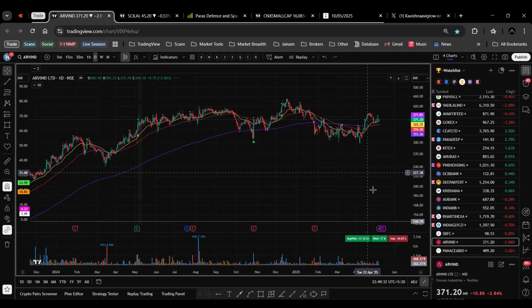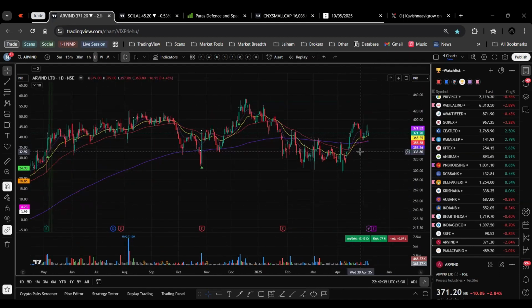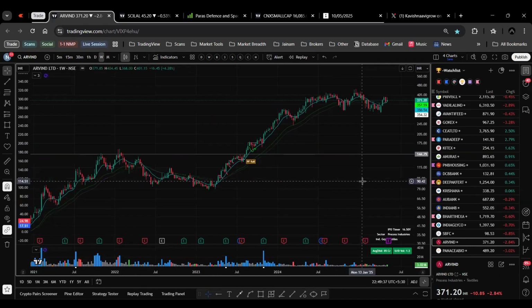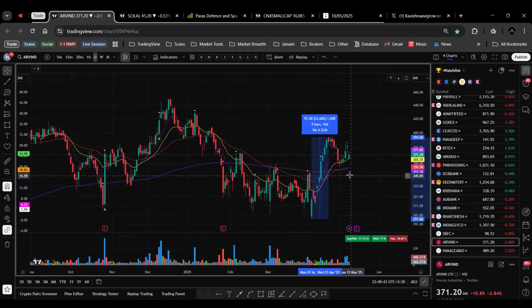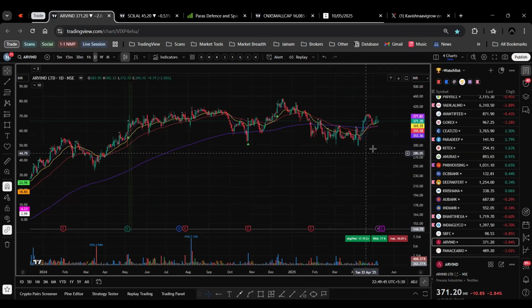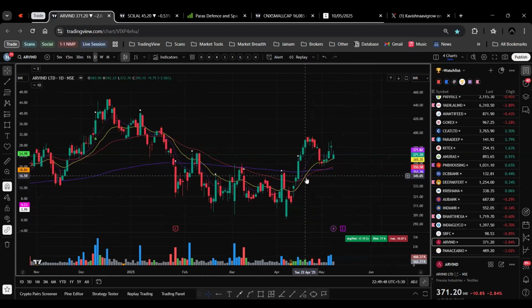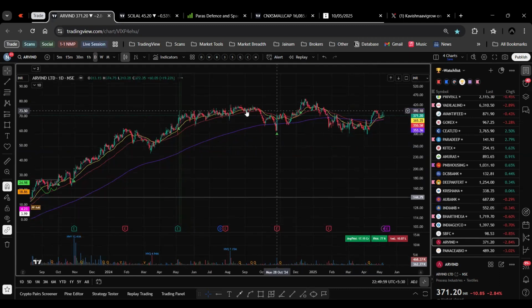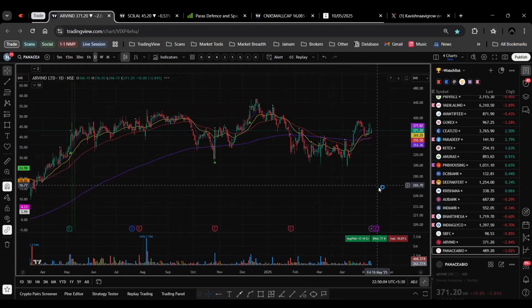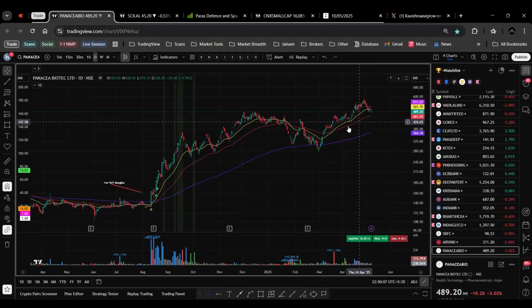Wrong choices. Arvind, again, a sector type of move जहाँ पे theme थोड़ा catalyst based है, but we need power. This is not sufficient. 30%, you might feel it's a lot, but see the action. कैसे move किया है? Only one day wherein it moved over 5%. बाकी सारे दिन 2-3%, 2-3%. It is not a sign of strength. It could be a sell on rise stock. If you see, थोड़ा बहुत rounding action भी है इसके अंदर, and there's no volume buildup. Terrible, nothing.